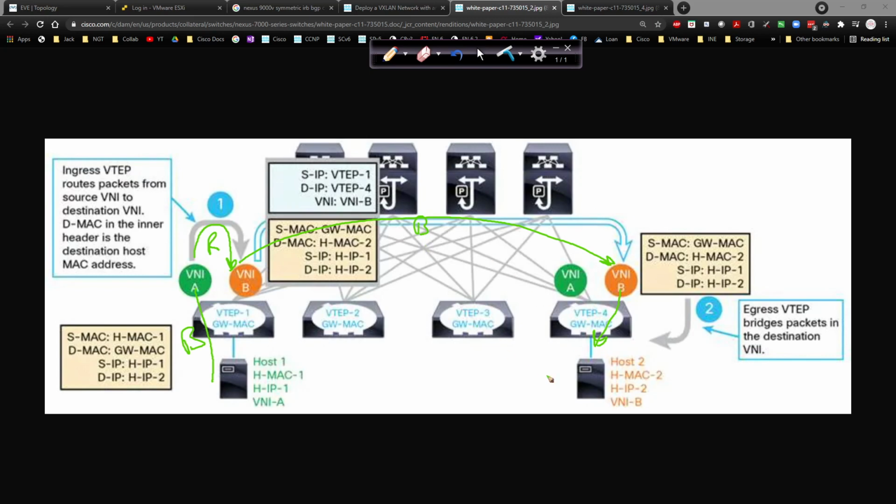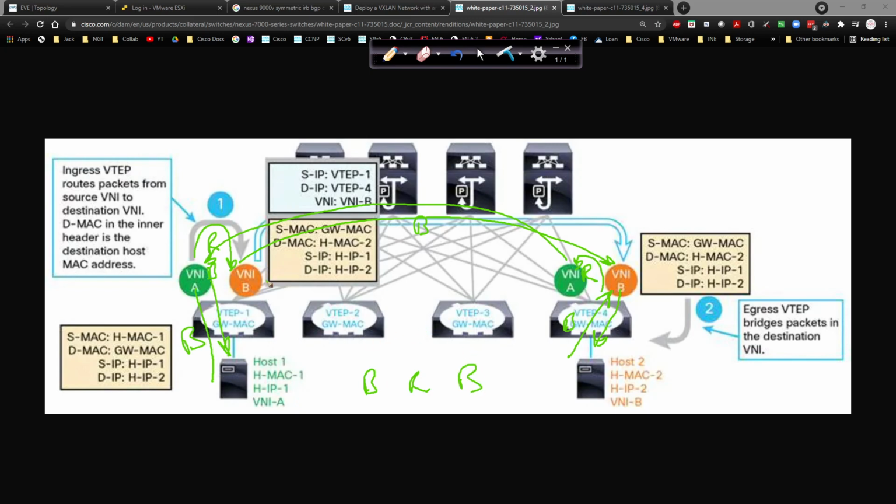And then for the return traffic is the same thing. What I will do is I will send traffic up to VNI B. So this will be your bridge. Then you're going to route it to VNI A, which is your route, and then you're going to jump it over to VNI A over here, and then you're going to have a bridge because the traffic will go back out this way. That is what they refer to as a bridge, route, bridge.